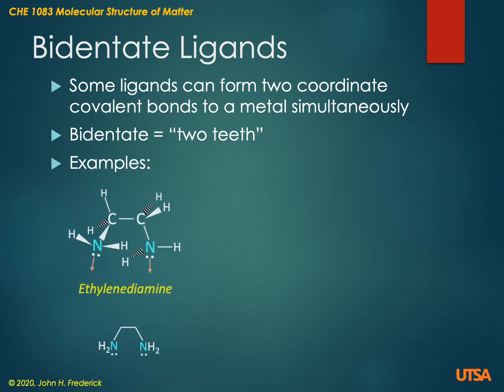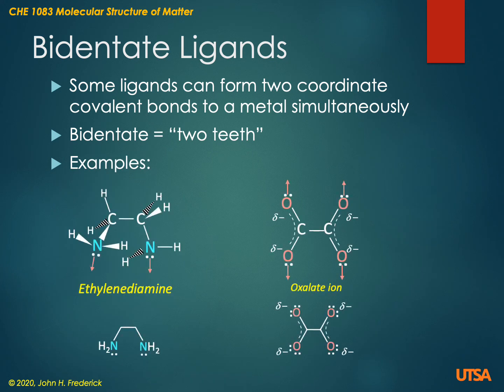Okay, some good examples of this. Ethylenediamine is a wonderful example of a bidentate ligand used in a lot of different compounds. The two nitrogens in ethylenediamine are where the ligand attaches itself to the metal, because both of those nitrogens are good nucleophiles. The oxalate ion is also a good bidentate ligand. Even though it has 4 oxygens, and any of those oxygens can basically be a ligand that attaches to a metal, because of the geometry, only 2 of those can attach to a metal at the same time. So that's why it's a bidentate ligand and not a tetradentate ligand.